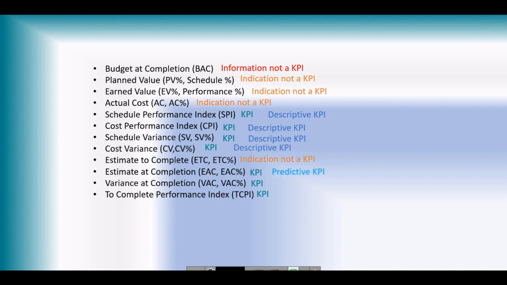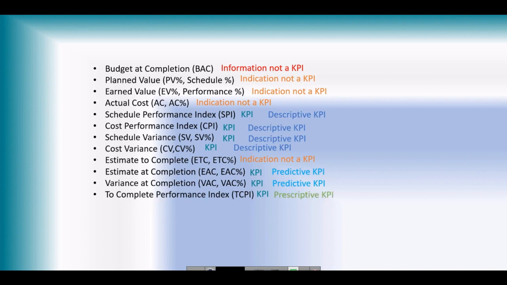So if I go here, estimate at completion is predictive. It is predicting that as of today, whatever has happened in your project, if the same trend is followed, or even if the same trend is not followed, what is most likely going to happen in the project. So this is predicting the future value. This is also predictive analysis. It is telling me that in the future this might happen. This is a variance you might get in your project. So we have seen descriptive KPIs and predictive KPIs, and the third one is the prescriptive KPI.